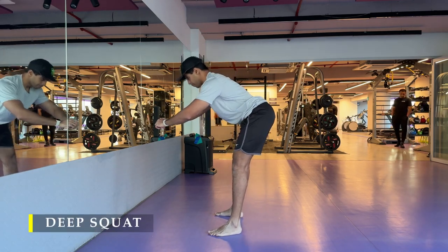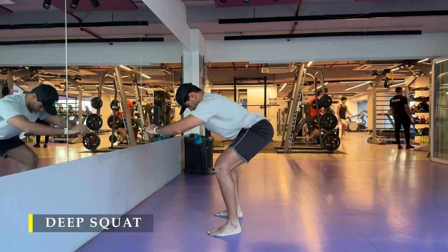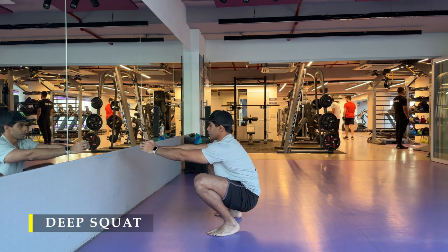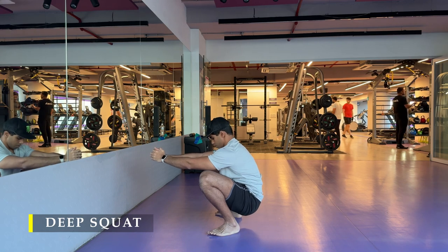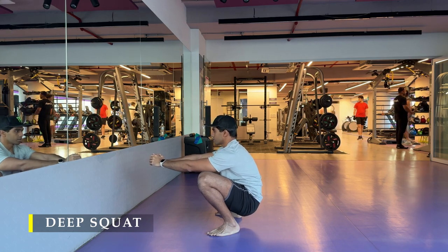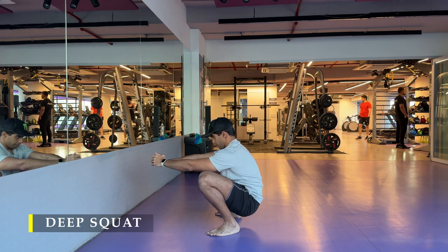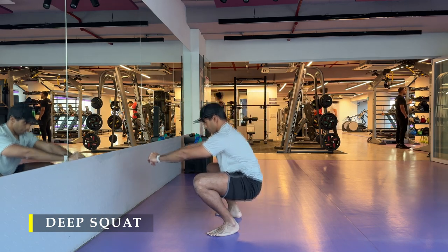After completing the grater stretch, I move on to my deep squat. The deep squat helps you identify any tightness in your hips or any restrictions in your ankle before we move on to any squatting movement, any deadlifts, rows — because these are all movements which demand a lot of hip mobility and ankle mobility. So we want to make sure that's good. Squatting deep before any workout is good for us.